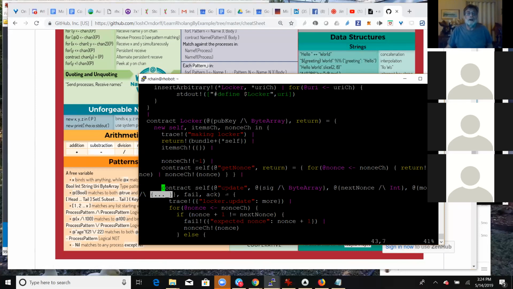All right. So the update, we can see this has a very complex pattern that it's reading, with 1, 2, 3, 4, 5, 6 arguments: a byte array, an int, a map, and then fail and ack channels, which could be anything here.